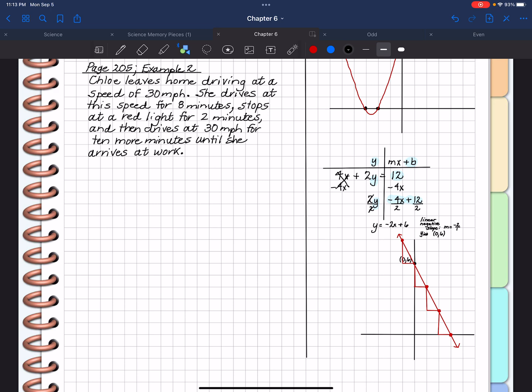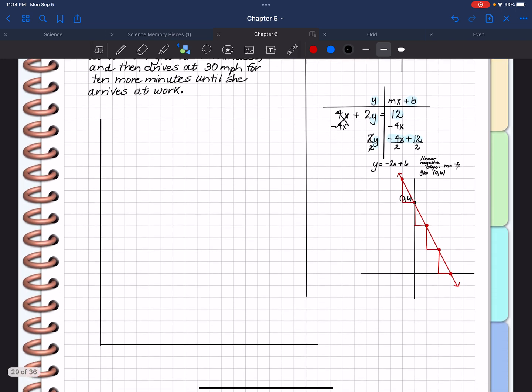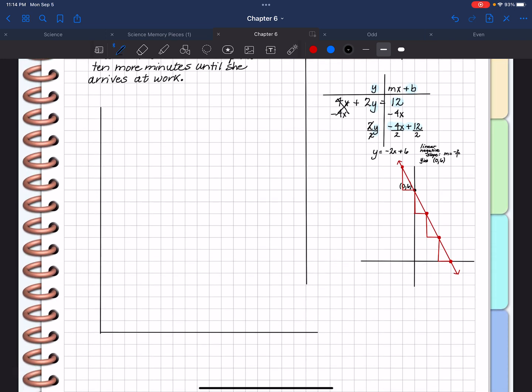So the first thing we need to do is draw a graph. And we can do first quadrant only because this has the 0, 0 condition, and I'll show you that in just a second. So I'm going to just sketch the first quadrant of a graph, and we will label our variables and all of that good stuff. So here is the graph. And they give me the ratio of miles per hour. So they're telling us how to set the graph up. This will be miles, and this will be hours.